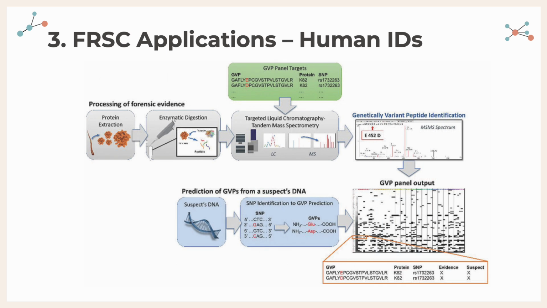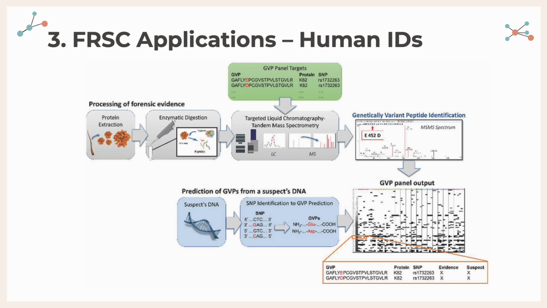Now that we've covered the basis on why proteins can be used for identifying humans, we can now look at how we do that with proteomics. So we've covered the workflow of proteomics already, and it's not too much different. The only thing to note here is that it's a targeted analysis search. So we recall that just means we set all our instrumental conditions to get the mass spectrum of specific proteins that we know are in the sample. And that's what that green box at the top is. Those are just our targets that we look for within the protein sample.